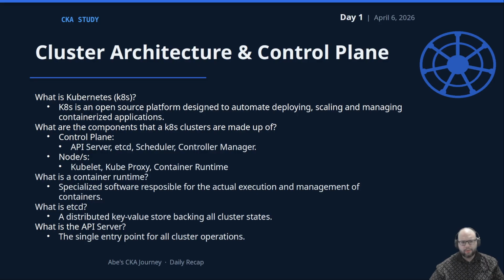The control plane, generally speaking, has an API server, etcd key value store, the scheduler, the controller manager, and several other components. The nodes themselves can have Kubelet, Kube Proxy, and the container runtime. Obviously, the container runtime will be on the control plane as well, but generally speaking, these are some of the components you might see.